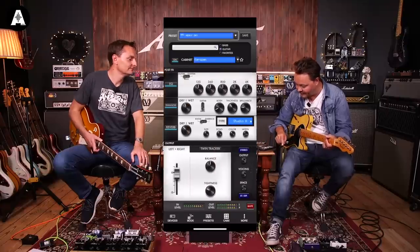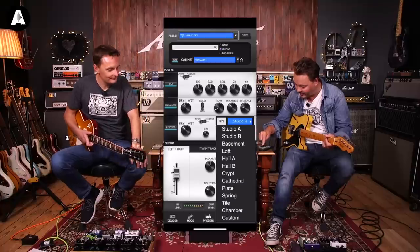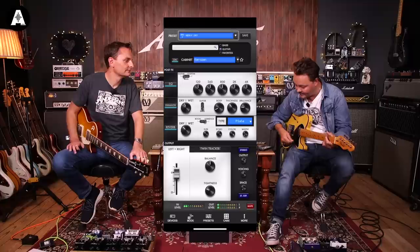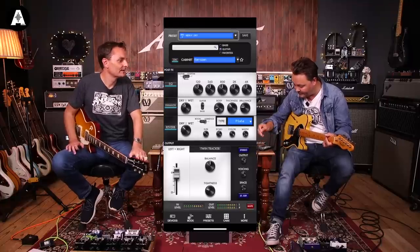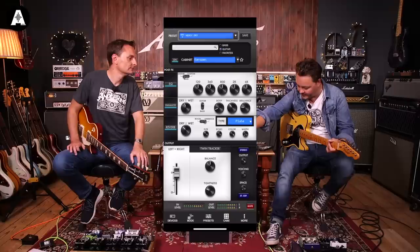But then I went to the second page, and that's where you can see there's a studio reverb. I then chose the plate reverb. You've got all of these reverbs. Plate. That's actually not bad, is it? Straight out of the box, it's not bad at all. Get a bit more volume on the front there.